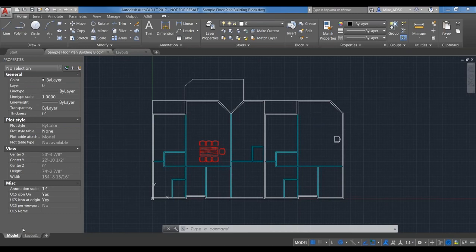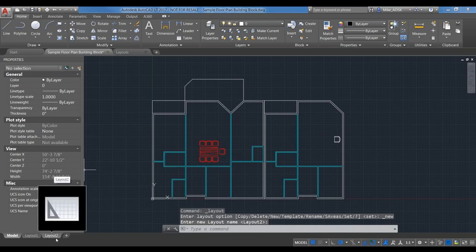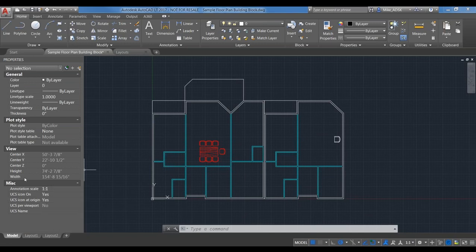You can see the layout tabs down here. The first time you create a layout, what ends up happening is it initializes a default page setup for that layout. Now, for page setups, we're going to touch upon it in a little bit, but just keep that in the back of your head. Create a new layout, it gets that default page setup, and then once the layout is initialized, you can modify, publish, and add it to sheet sets as a sheet.